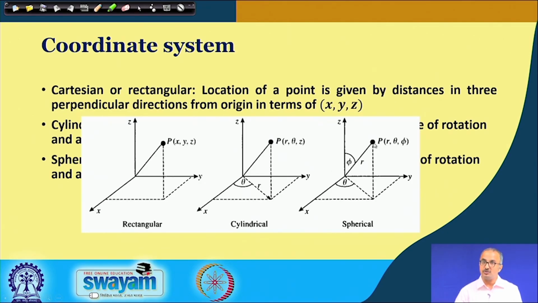And lastly, I can also reach the same point P in a different manner: I know its distance from this particular origin, and I then take a theta rotation, and after the rotation I take an elevation. I have to lift myself up, so I take an elevation. So, by these three I can also reach the same point P. In this way we find that these three coordinate systems are representing three ways of approaching a particular point from the origin.